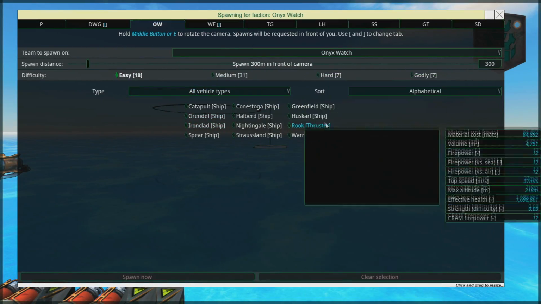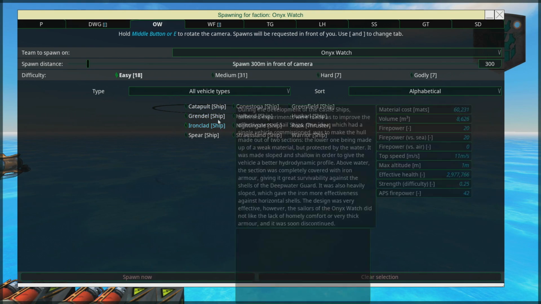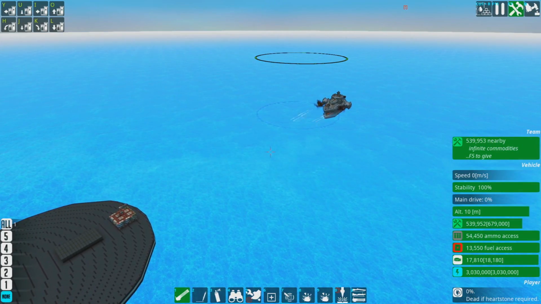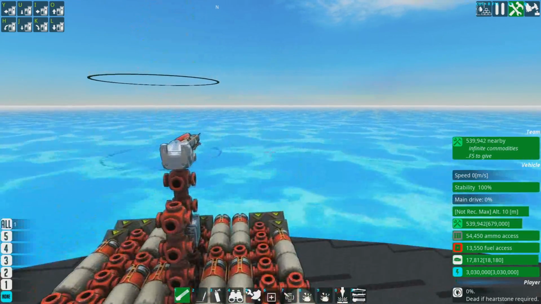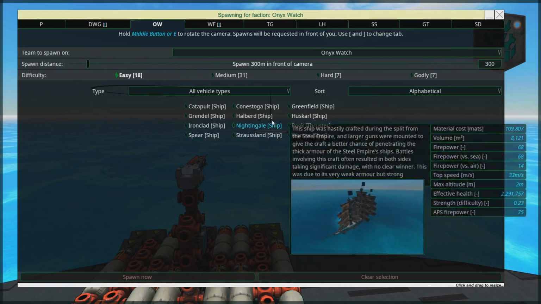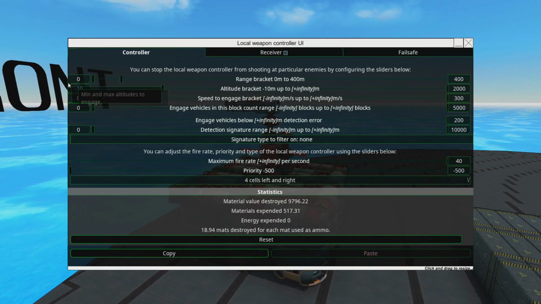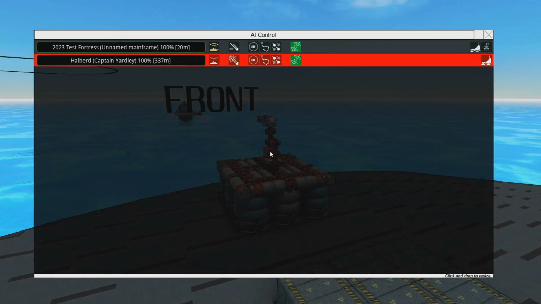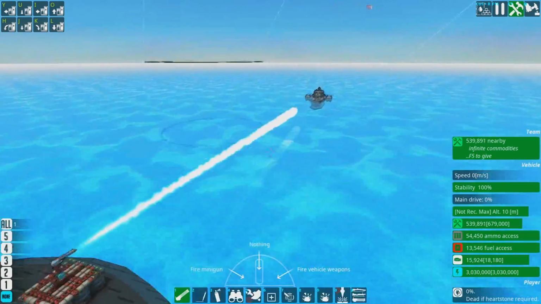Let's go here. Let's spawn in. What's something made of metal? Ironclads are not metal enough. Let's do a halberd. Wait a minute. Interesting. Oh, right. I'm stupid. It was turned off.